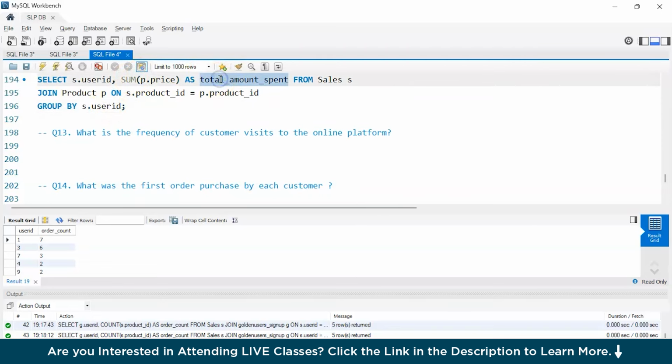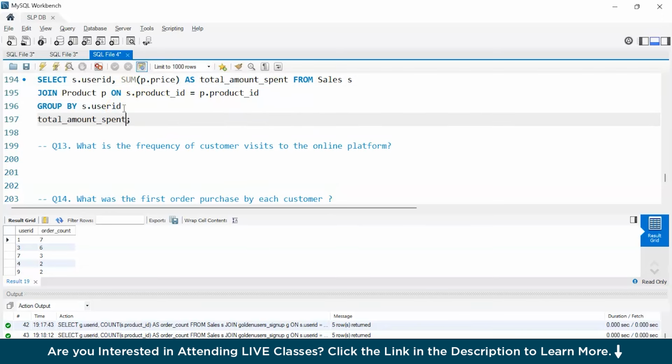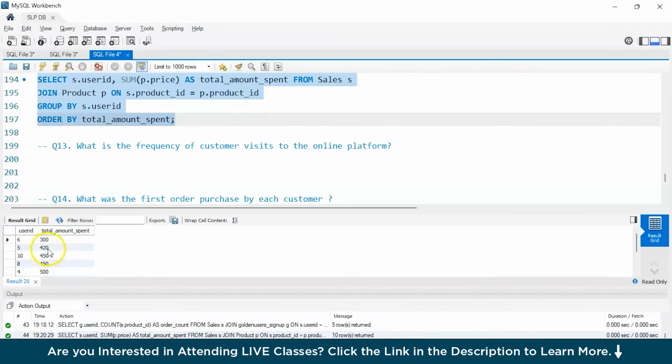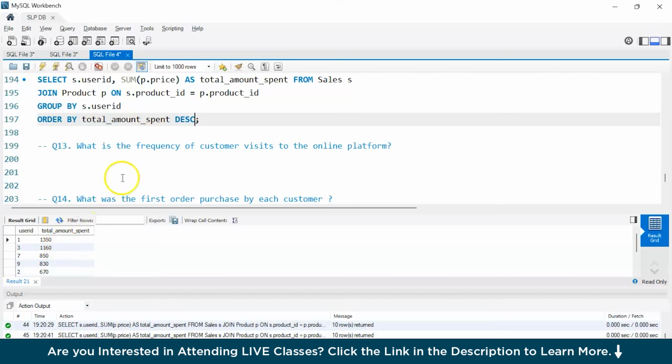And I think we can also order by so that we can find out the most loyal customer. And we will write it down as order by. And now let's run the query. There you go. So the person, okay, let me do it as DESC and run this again. So the person with user ID 1 has paid the highest total amount. So he paid the highest bills, $1,350.